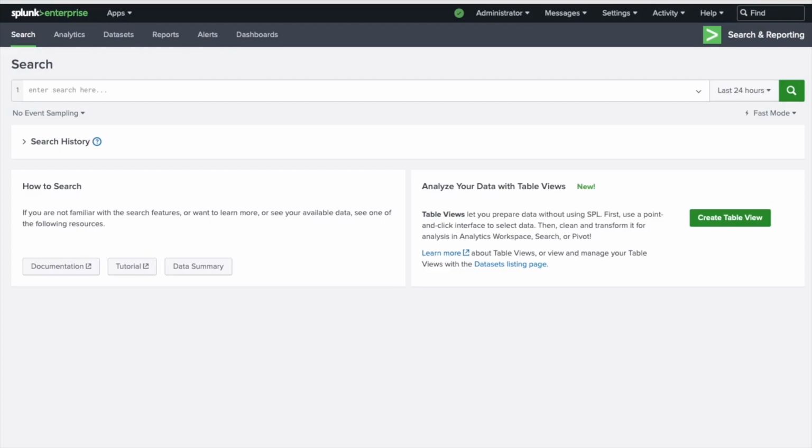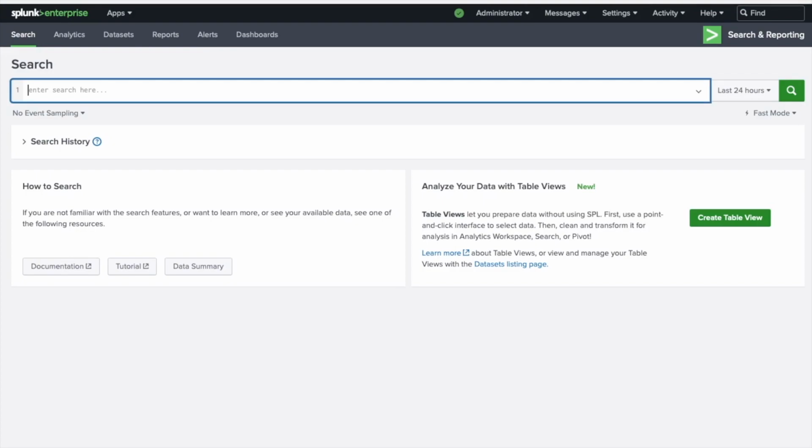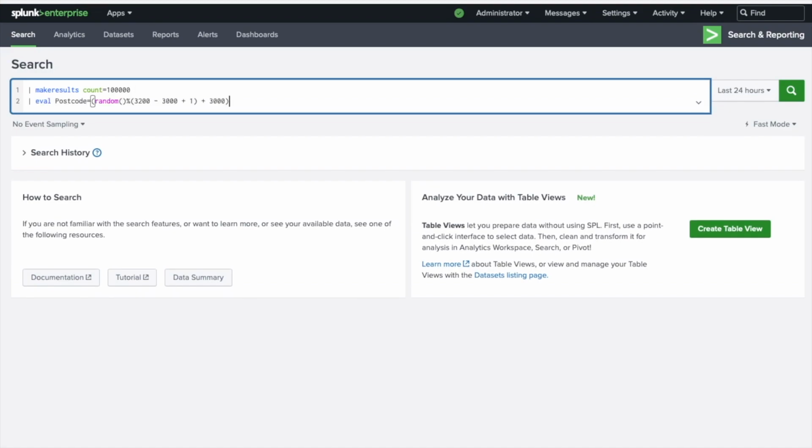Okay, so now we have added some additional data to our Splunk environment, and we need to create some new lookups. So our first component is that we still want to make 1,000 or 100,000 bits of data, but instead of creating IPs this time, we just want to create some postcodes. This is great, nice and easy. We're just going to go from 3000 to 3200.